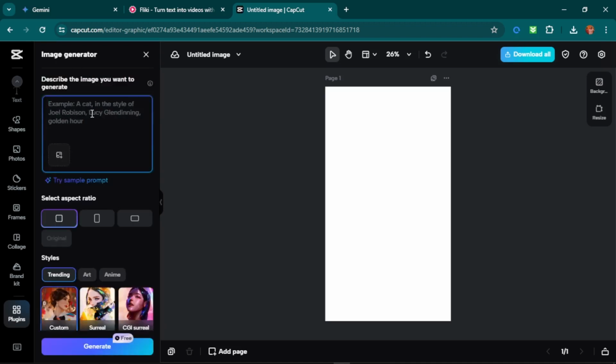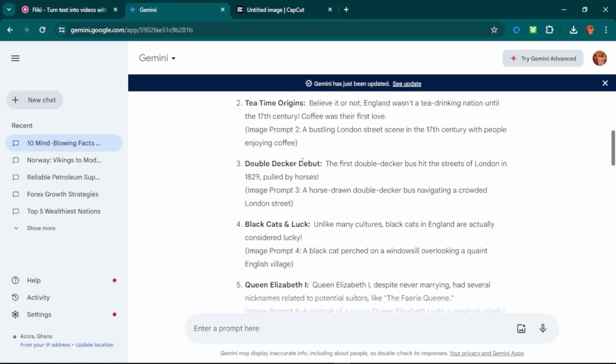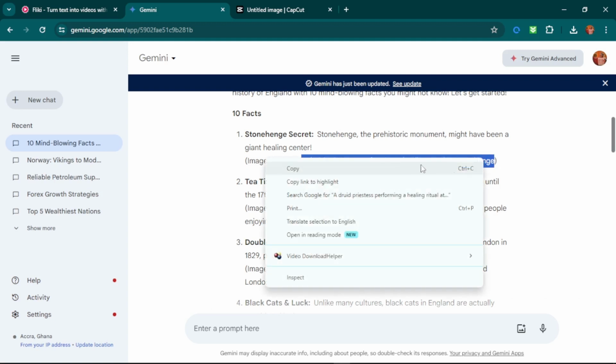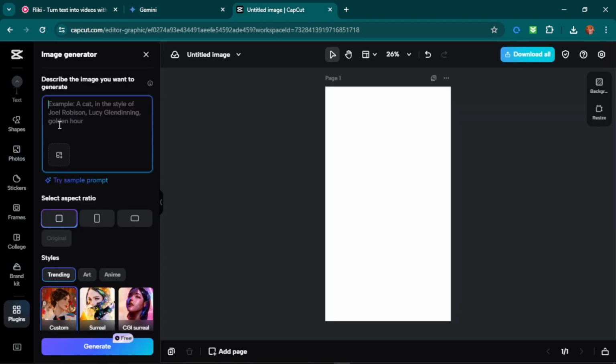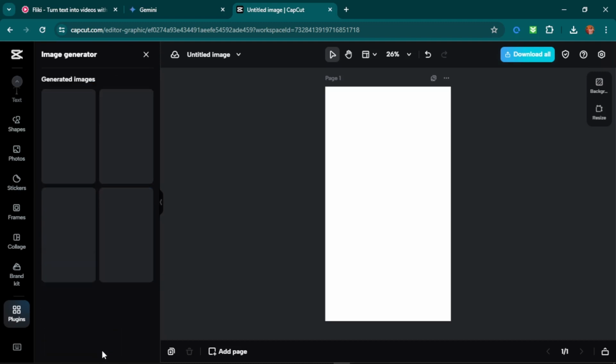Now over here, you have to fall back to our scripts again. At the script section, simply come over. You can see below it you have the image prompt. Simply copy it, and then come over here and paste it in. And once you paste it in, you can see select aspect ratio. Over here, go for this middle portrait one, because your shot will be in portrait format. So I simply hit on generate.